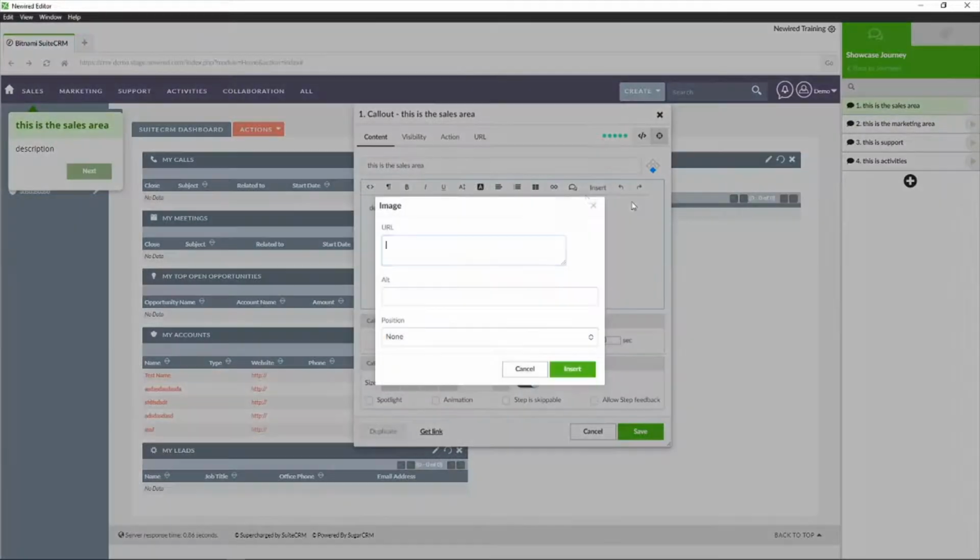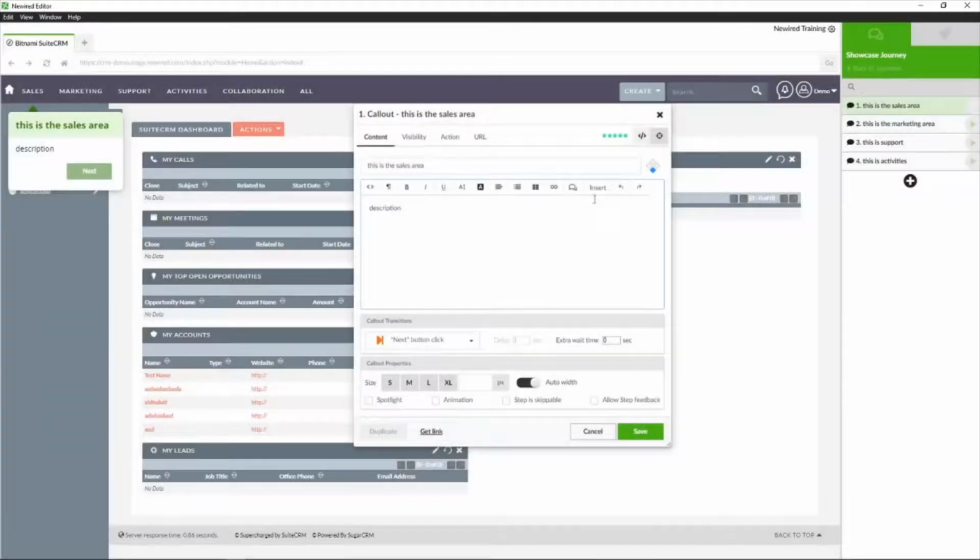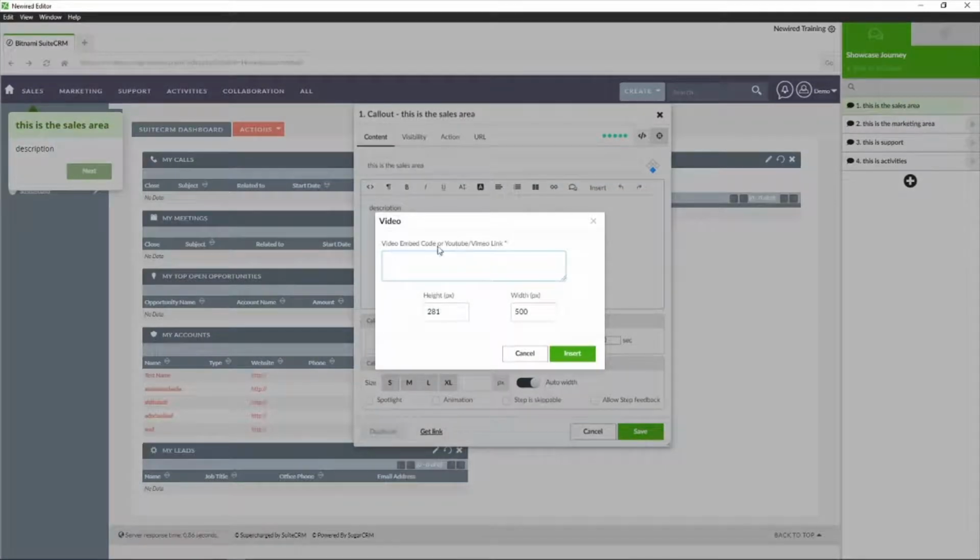You simply click image, you attach the URL of the path of that image, and the image will appear inside this bubble. So you can put media files, any kind of branded image that you want to have for your company. You can also have videos. In this case, you will put YouTube or Vimeo embedded code in order to attach it over here. So you need to upload it first there and then place it over your bubbles.